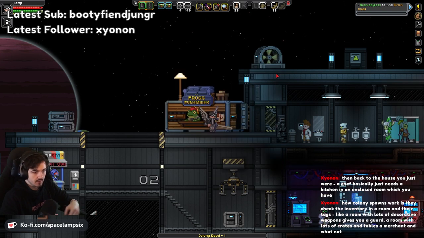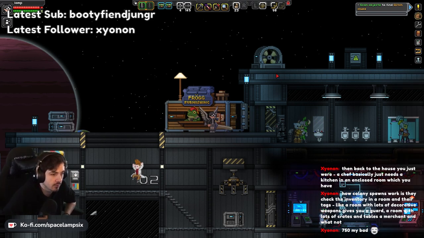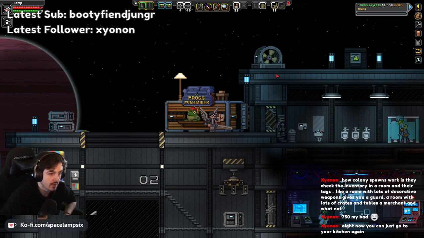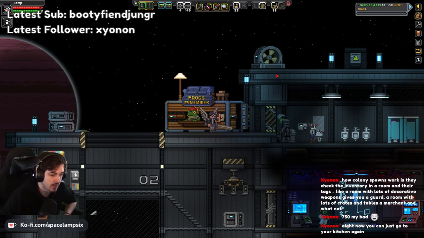Then what? Alright, so you said buy a colony deed, it's only like 600 pixels, then go back to your house where you just were. A chef basically just needs a kitchen and an enclosed room, which you have. How colony spawns work is they check the inventory in a room and their tags. Like a room with a lot of decorative weapons gives you a guard. A room with a lot of crates and tables gives you a merchant and whatnot.